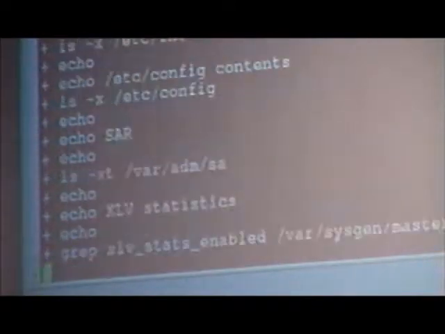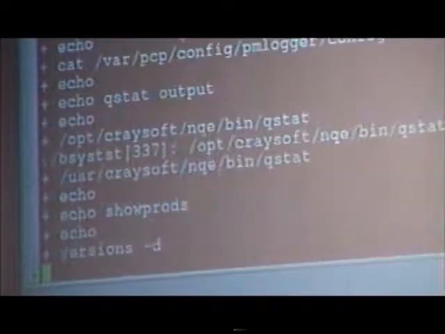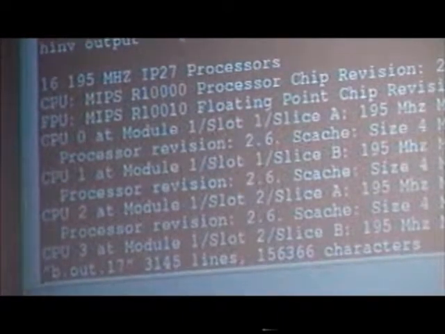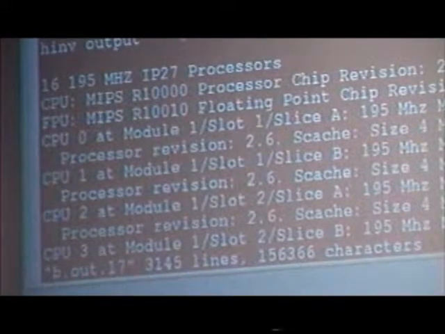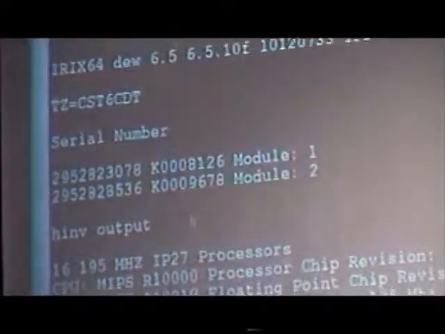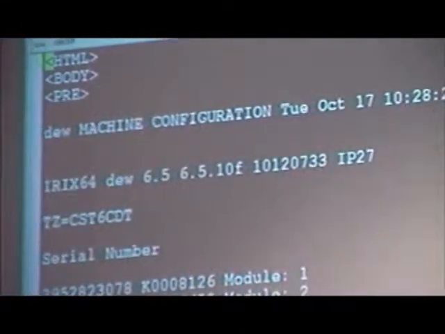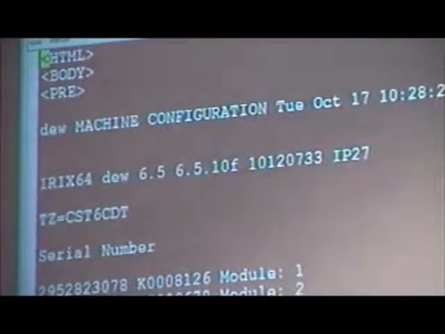It grabs striping statistics, bufview, checks on accounting, checks on ksync, whether that was turned on, checks on performance copilot, NQE, and a few other pieces. So out of that file now, out.17, I now have an inventory process that I can post on a web page. And the intent here now is if I rebuild the system, I can always go back to what my prior configuration was. I've got enough information to recreate the way that system is configured. And I can do diffs between this version and the next version.